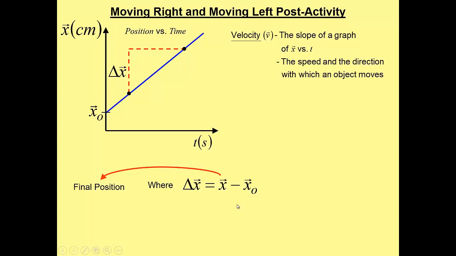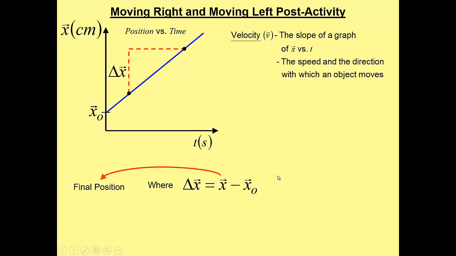Again, some physics books will use an F and an I to show final and initial, but it's a little more traditional to use nothing and O or 0. So final minus initial position. Notice that this quantity is itself a vector. See the arrow above it? Having a change in position 5 meters to your left puts you in a completely different place than if you have a change in your position of 5 meters to your right. So direction becomes important.